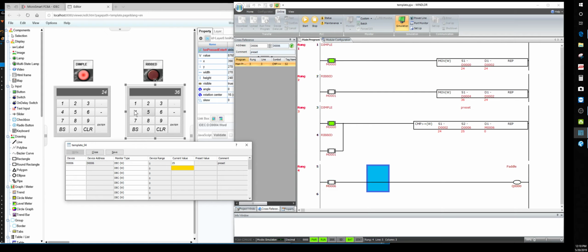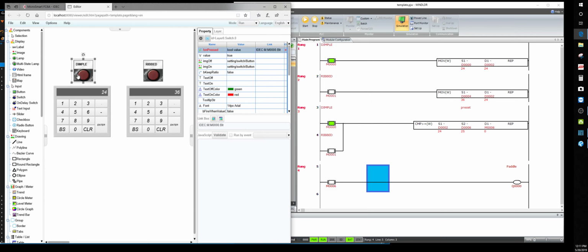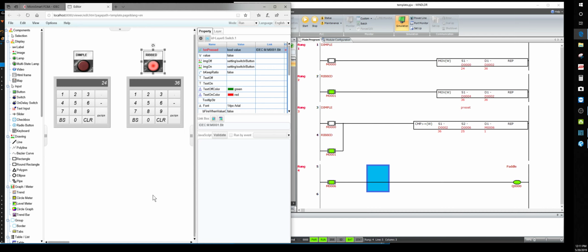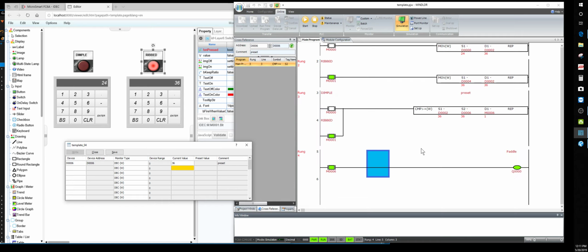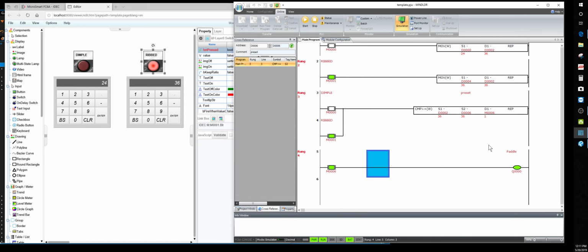Okay, get the idea. Now we'll turn this one off. We could do these as an alternate. I might show that later, how to do these as a multi-button or something. This one's on, so we're moving 36 into here. So once this number is greater than 36, it's going to go off. Let's see where our little deal is there. We'll go 37. See, it went off. It's going to come back on. At 36, it's going to stay on because it's equal to. Okay, you see how you can use this, hopefully, to make something happen.